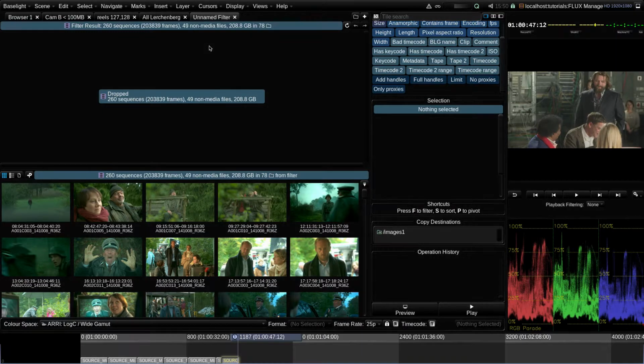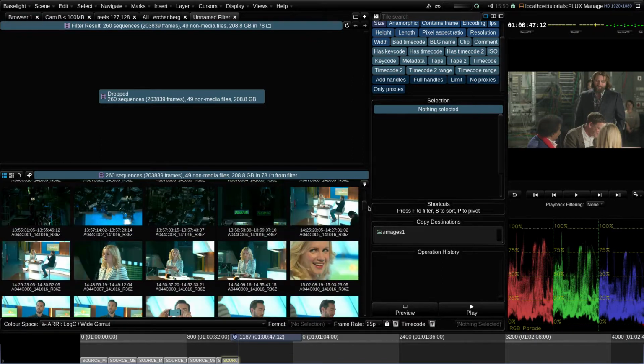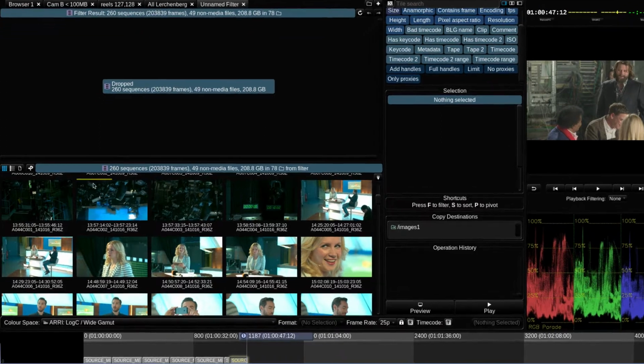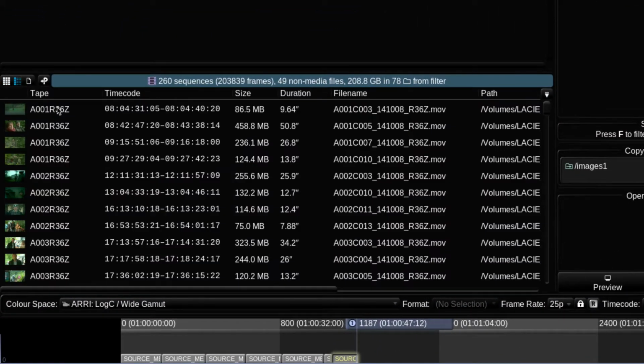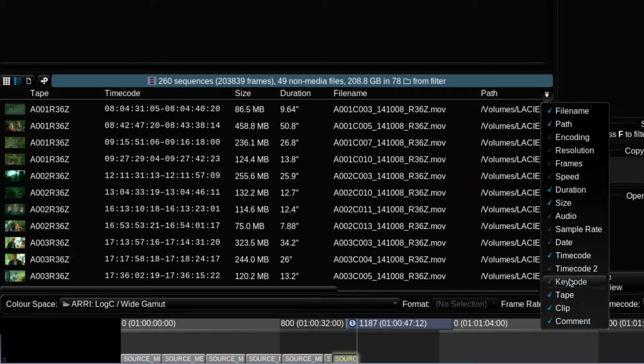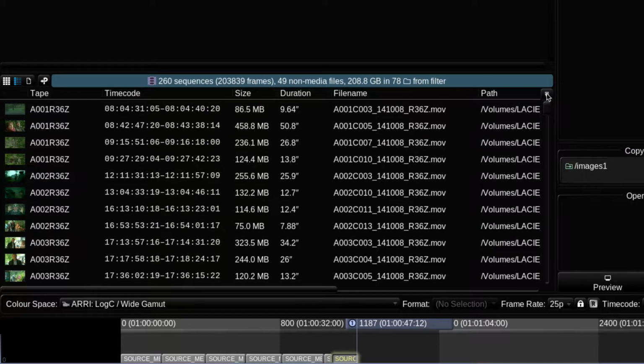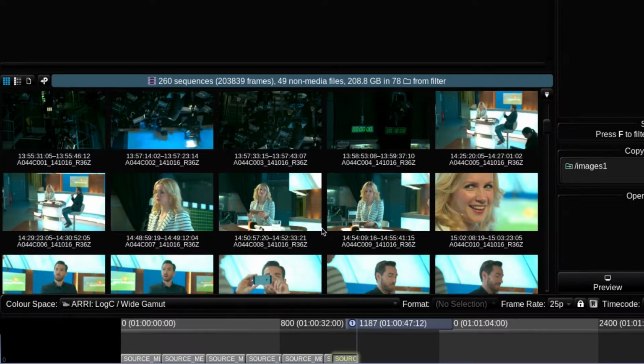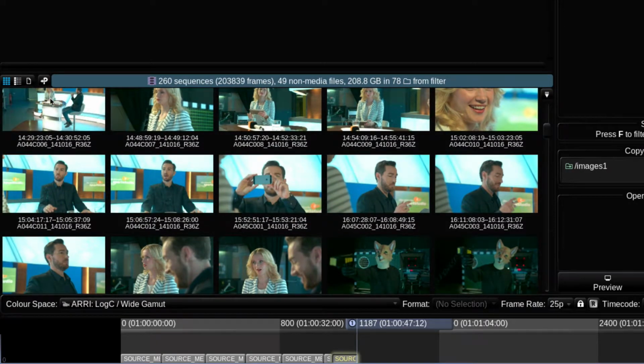This time, rather than use a tile from the Filter Tile library, I want to filter using metadata from the source sequences themselves. I can view some of the metadata fields if I switch over to the list view, but this only provides me with a selection of the metadata available. If I want to access all the metadata available in all these sequences, I can enable the Metadata Pivot button. You can also enable this by pressing P on the keyboard.